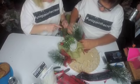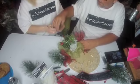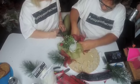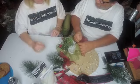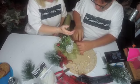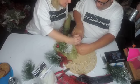Yeah, that's right. Now you're going to go underneath. You got 2 pieces there. Oh, no. Yeah, you do. Now you're going to go underneath. No, underneath. Underneath. There we go. Good boy. Pull it tight. Bottoms up. Would you like me to snip for you? We're not at the bow yet. What are you snipping?